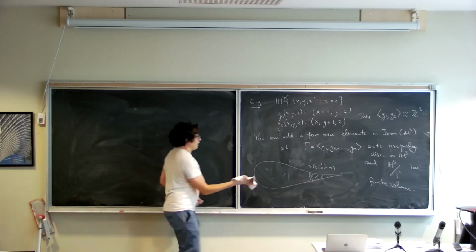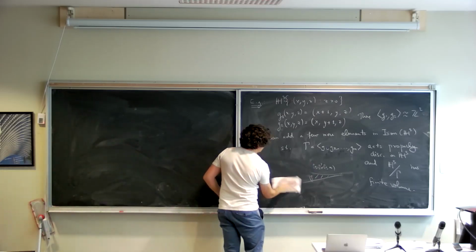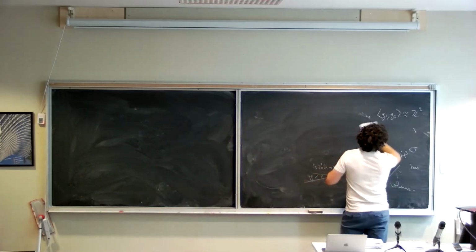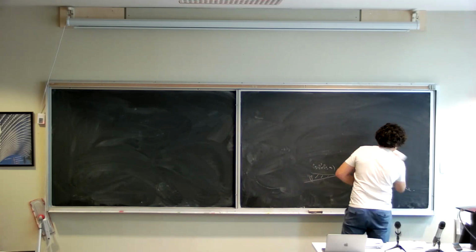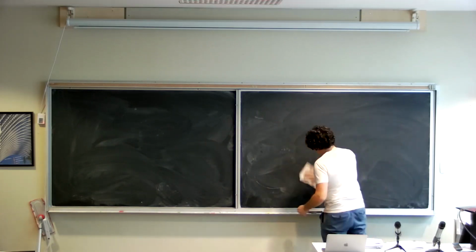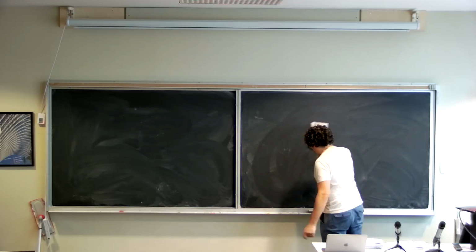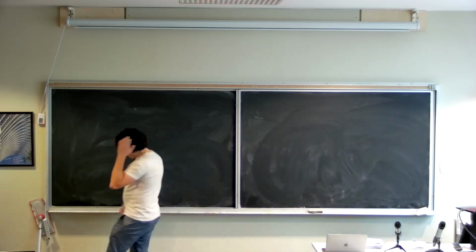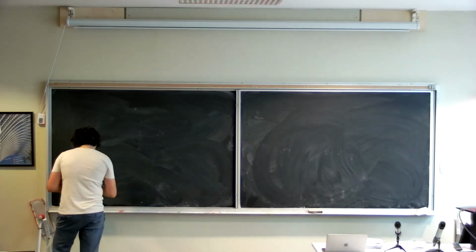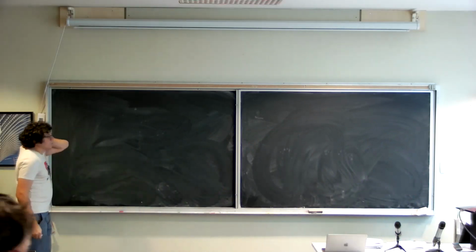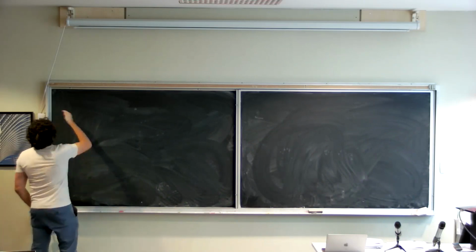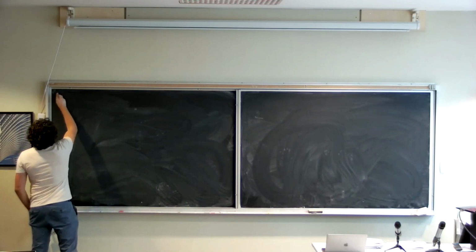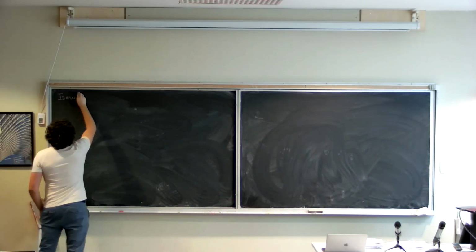Okay, so I think we have seen enough geometry for today. Now let's start with the actual random walk part. First of all, one other thing we have to do is talk about isometries of hyperbolic spaces.